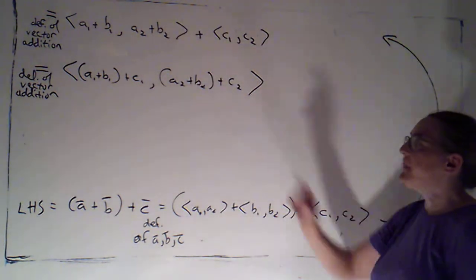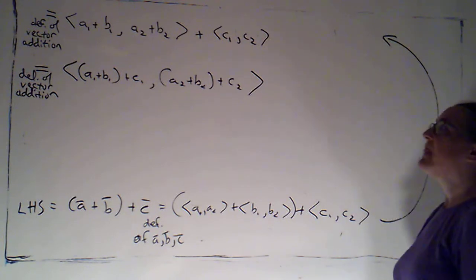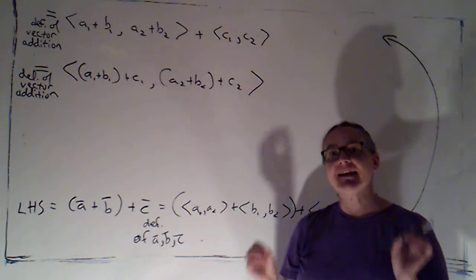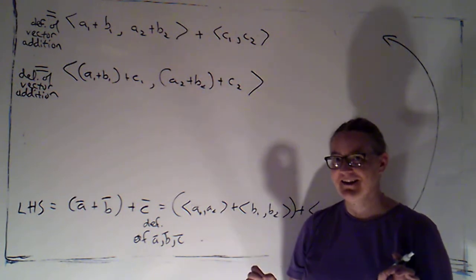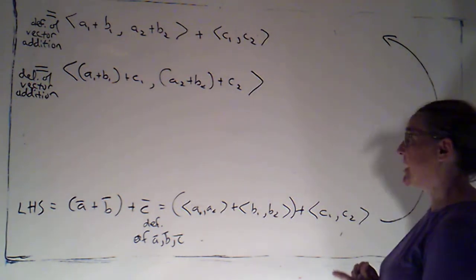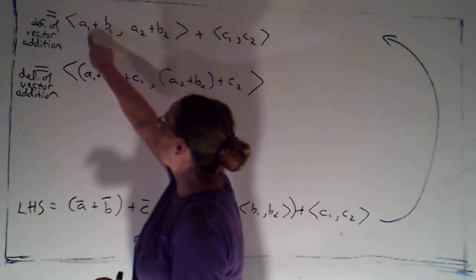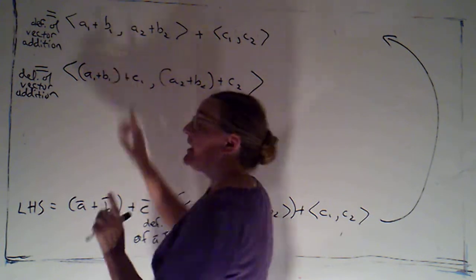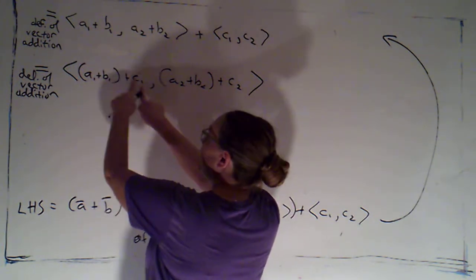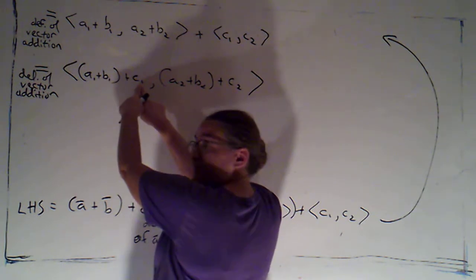Okay. One thing that's really important here, the definition of vector addition was a definition for adding two vectors. And what you get in the components then is a sum of two numbers. So here the two numbers are A1 and B1. Here the two numbers are the component of the first vector and the first component of the second vector.